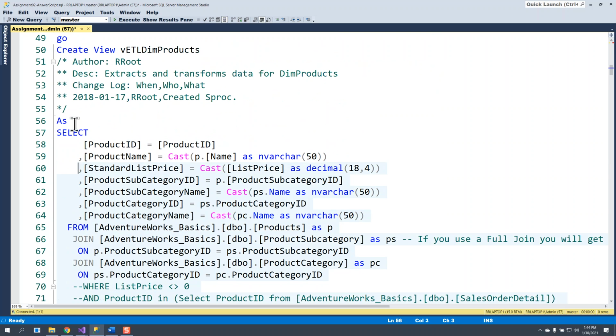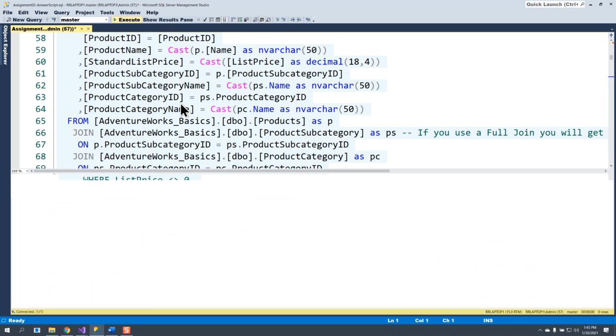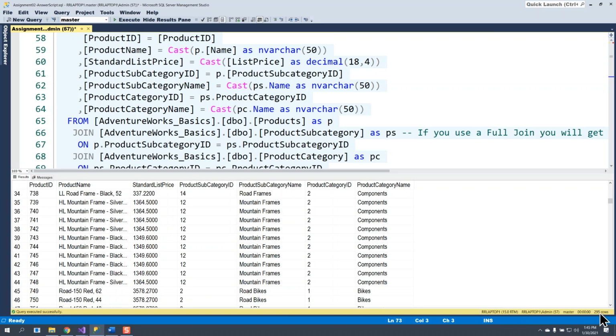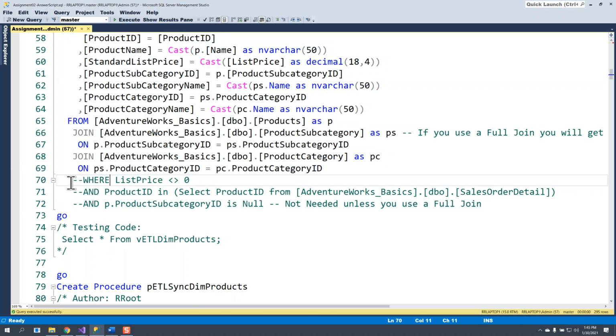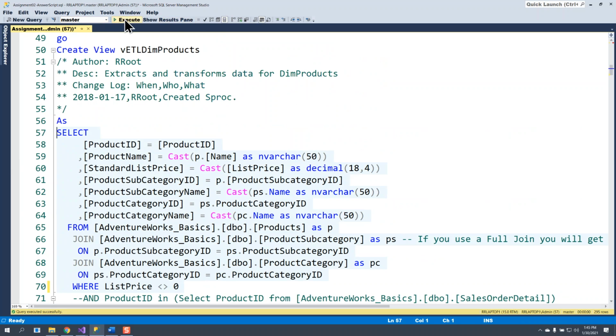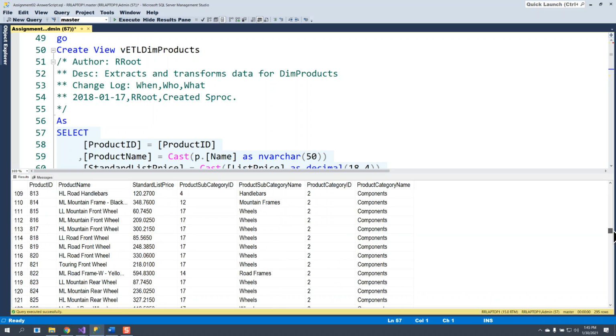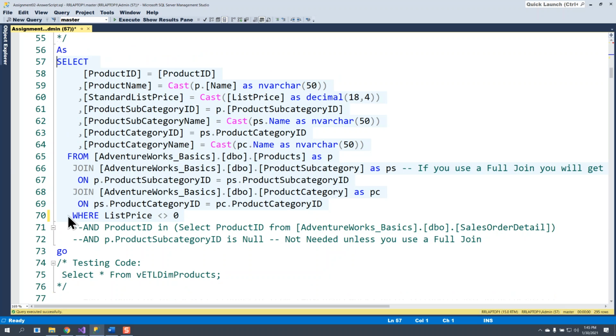So I want to go through and put my header in there. I want to write the code to test it. And I see I get this data here. Now I have 295 rows. If I were to add on some other things, let's say for some reason I don't want anything with a list price of 0. It looks like I don't have anything like that, but I could put that in case we had something that did not have a price, so we don't think it's going to be sold just yet.